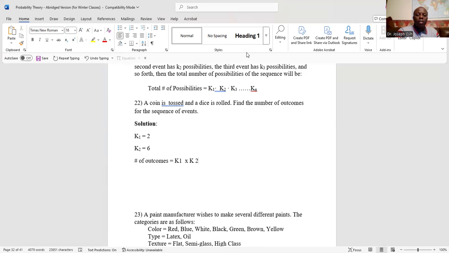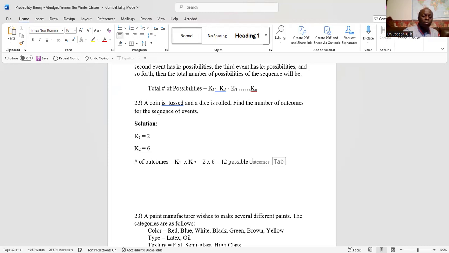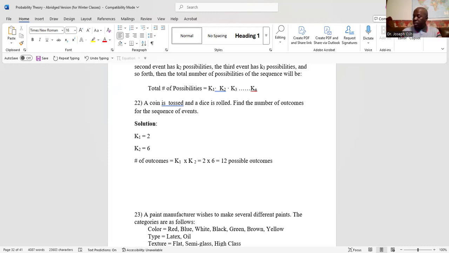K1 is 2 and k2 is 6, and that will give us 12 possibilities, 12 possible outcomes. That is the basic thing this fundamental accounting rule is saying.